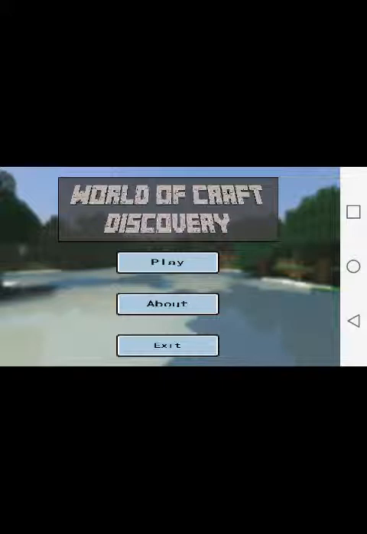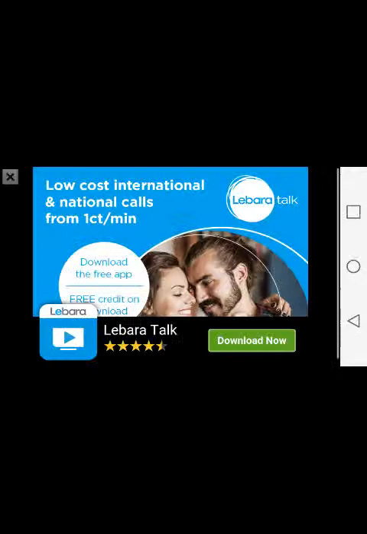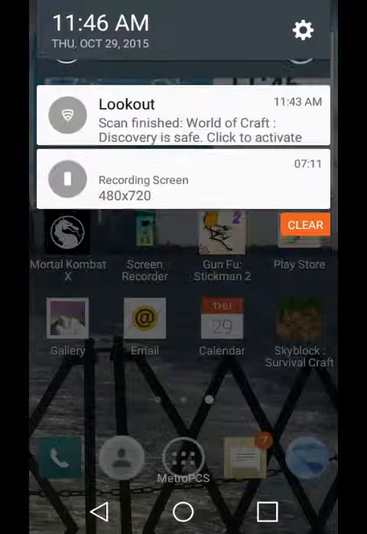Play, create a world. I don't know how to play this. I just got this, as you guys have seen. It's terrible so far. Okay, block. What is this? Okay, no. Oh, no! The stupid phone! I don't want that. No, I deleted it by accident. Oh my gosh. No! Stupid phone. Oh no, it's not working.